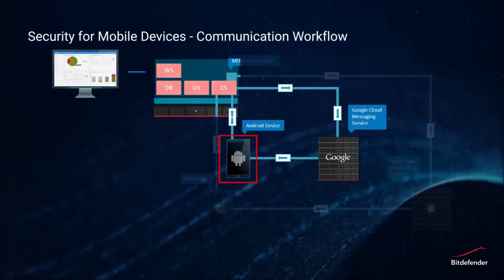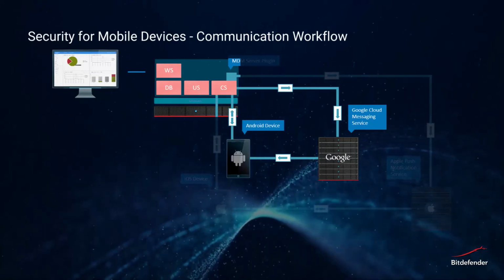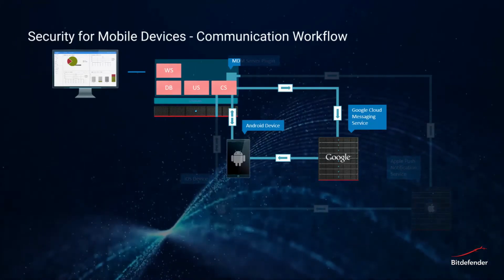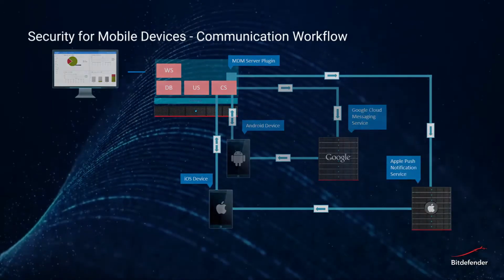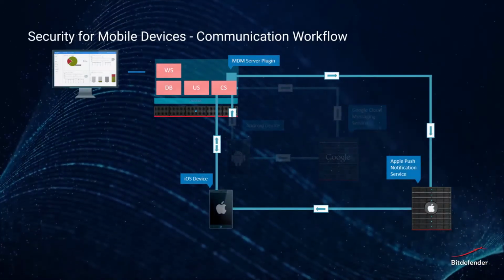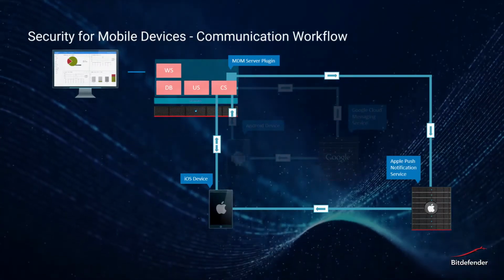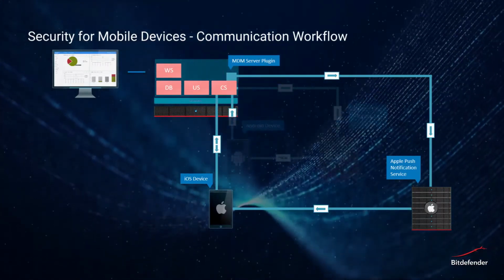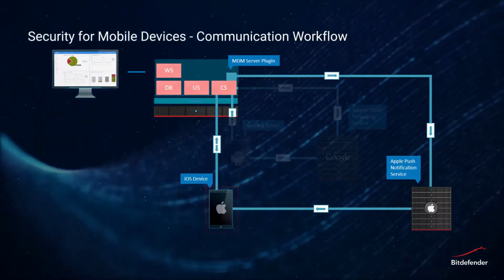The application then connects to the server to receive data. Once the task ran, or the policy has been applied, the device sends the status back to the server so that it gets updated in Control Center. iOS devices aren't that different. Communication with iOS devices is performed via a dedicated plugin, called MDM Server. A task or policy update is sent from Control Center to the mobile device.